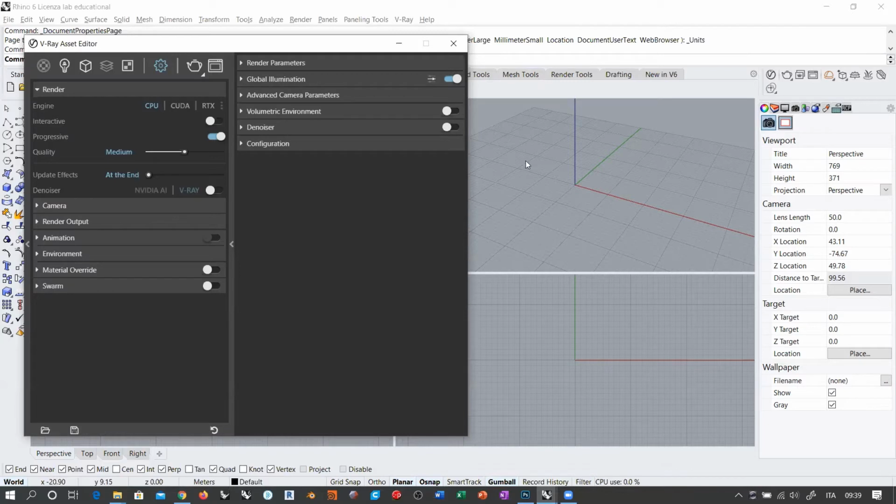As soon as you start the rendering, the progressive mode will give you a first representation of the image. Of course, the first iteration is absolutely low quality, but it already gives you an idea, for example, of how much light you have in your scene, if it is enough to perceive all the different aspects of your scene, or all the details of the model, and so on. I will leave it on for now, but soon we will be switching this off, because we want to concentrate on the real behavior of V-Ray in production rendering.